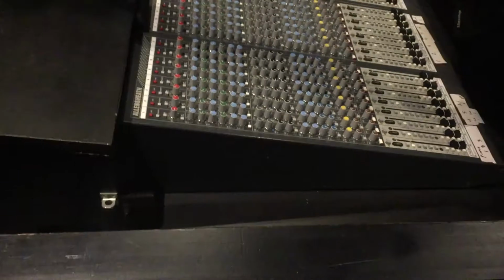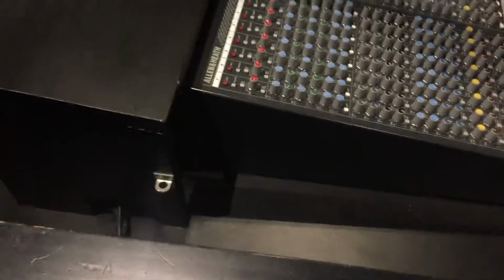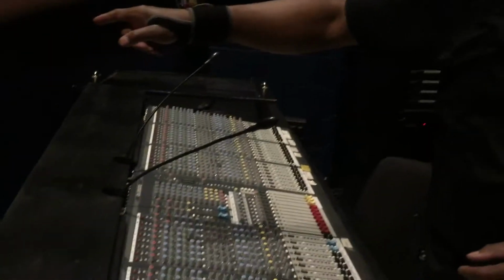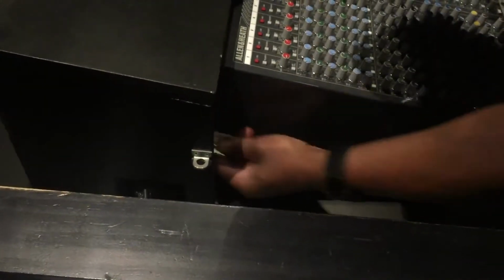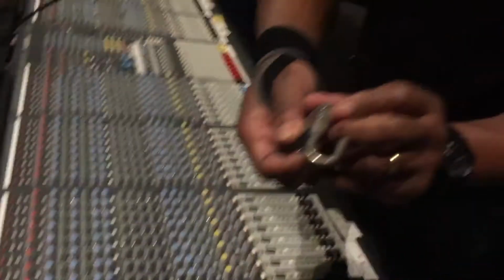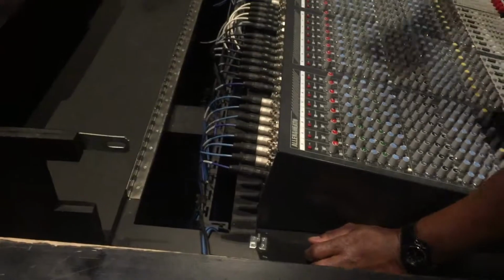Now the combination I made was Ellie's phone number. 741. That's Ellie's extension. She has three numbers? No, this only has three numbers. 741. Just don't use the five. 741. I've never had to do this before. See? 741. And this guy will open up. So nobody can tamper and jack anything up.